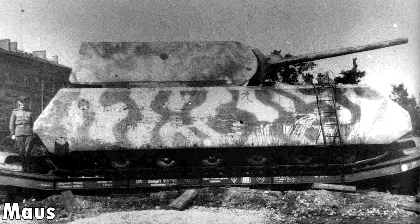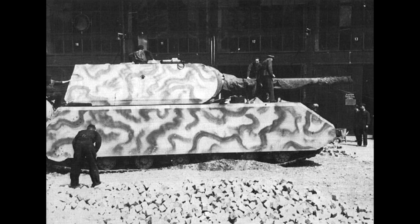Only one actual super heavy tank design was made. This was the Panzer VIII, or better known as Maus. The Maus weighed 180 tons and sported a turret with a 128mm gun. 2 Maus tanks were made, but never got out of the testing phase. There are rumours that a Maus was used in the defence of a testing facility it was based at. There's no evidence to back up the claims of it though.